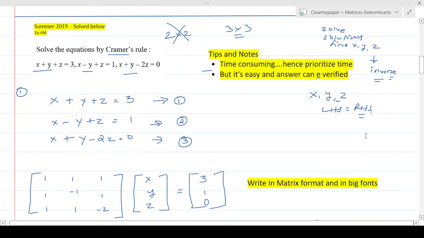So whenever you get a problem for solving Cramer's rule or any general matrix equations in terms of 3 sets of linear equations, or system of linear equations, the first and foremost thing that you should do is try to express the equations in a neat matrix format. If you see here, I've nicely spread out the equations as equation 1, 2, 3 so that I can read it very easily without making mistakes, because whenever you copy the numbers, you can always copy from the wrong set of equations.